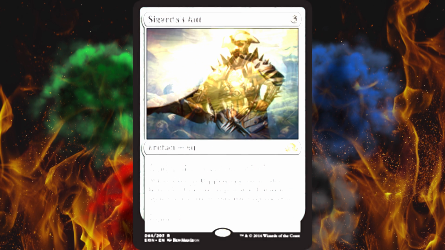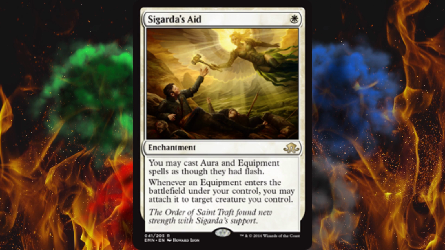This unbelievable card comes out for 1 and says you may cast aura and equipment spells as though they had flash. I mean, that's just crazy. But also, whenever an equipment enters the battlefield under your control, you may attach it to target creature you control. So you flash it in, equip it, and then block. Or you could flash it in the middle of combat.